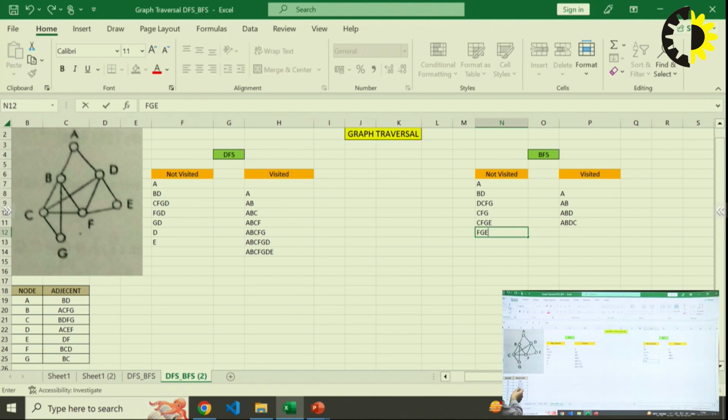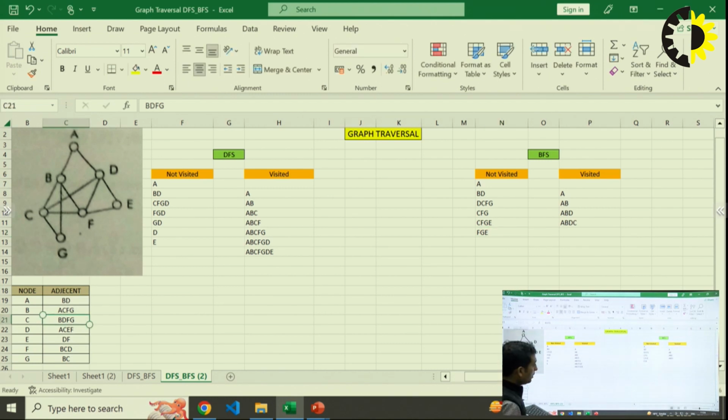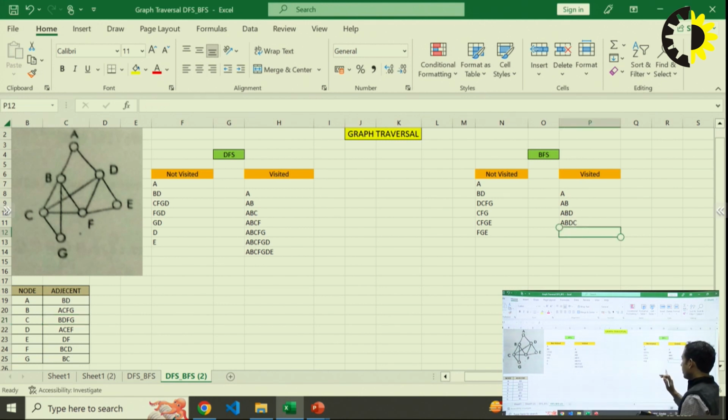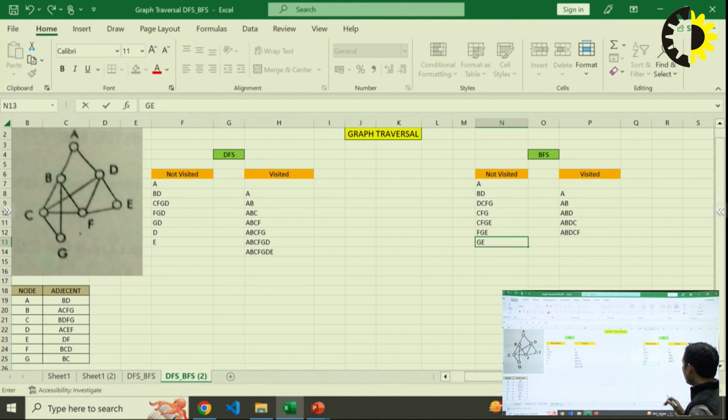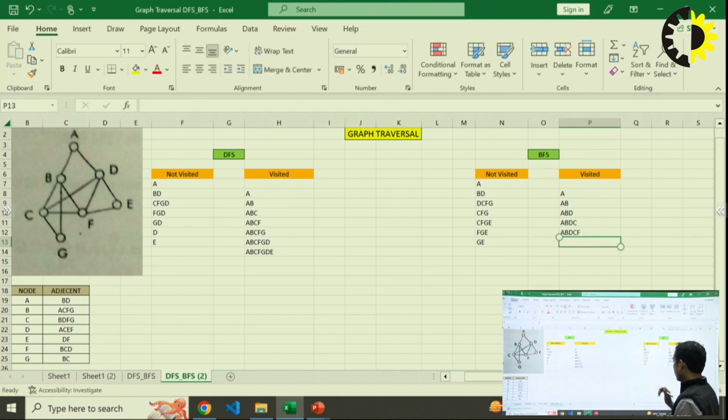B is already visited, D is already visited, and F and G are waiting for visiting. So no new node to add here. Now visit the F node. Remaining nodes are G and E to visit. The adjacent of F, B, C and D, are already visited, so do not add any other node.